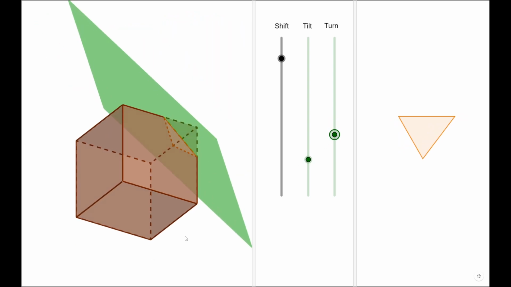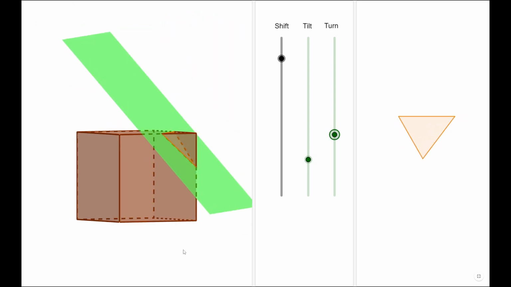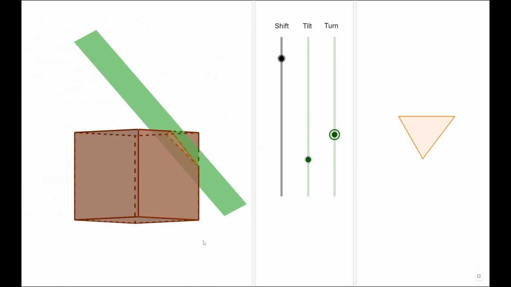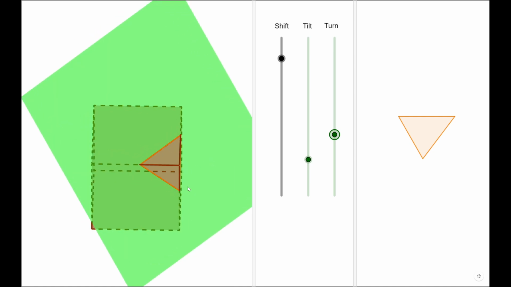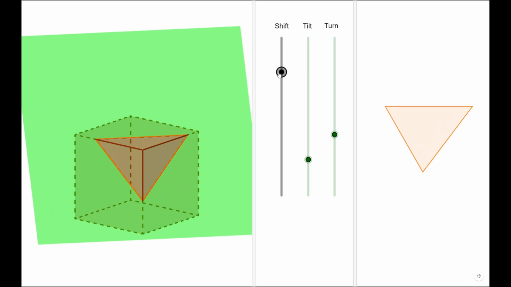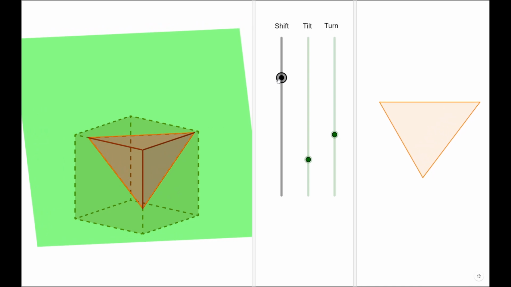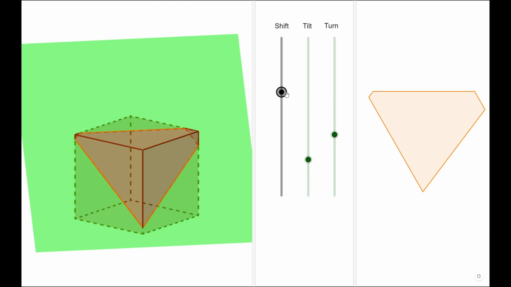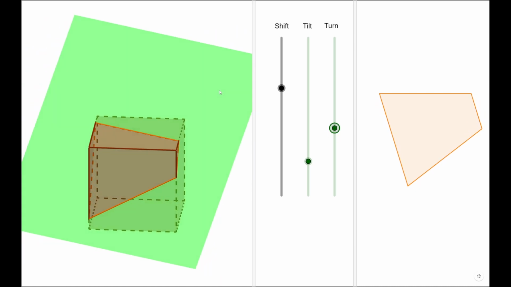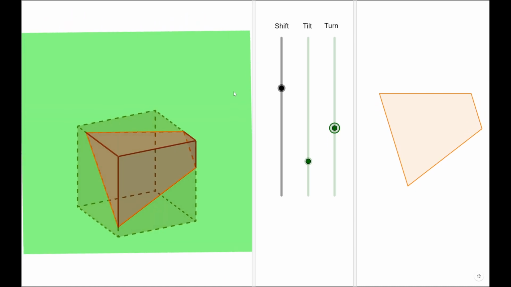There we go. Cool. All right, let's see what we're doing here, right? So see that we're chopping the corner off of this cube, and we end up getting a triangle, right? There's three different lines that intersect here at this vertex. So when we chop it, we're getting a triangle. Let's see what happens if I kind of shift it down a little bit. You're going to see that as we make this corner so big, we get to the other corners, we get different shapes. So right here, let me tilt it a little bit. There we go. Notice here we have a trapezoid, four-sided shape.